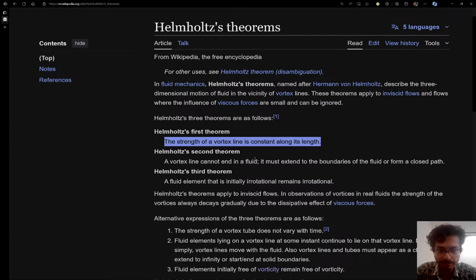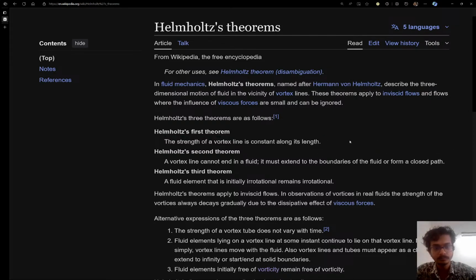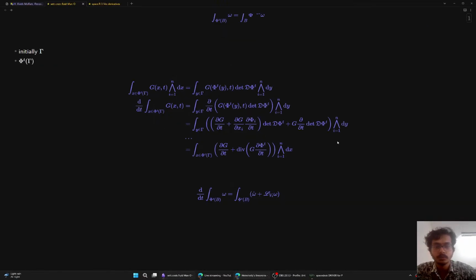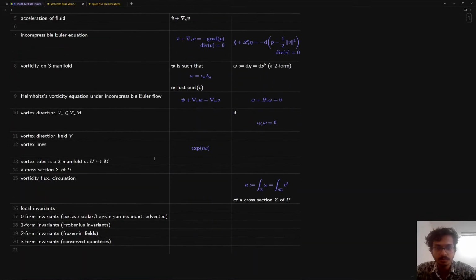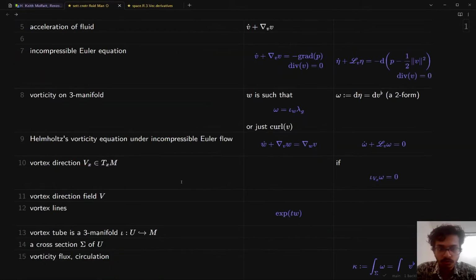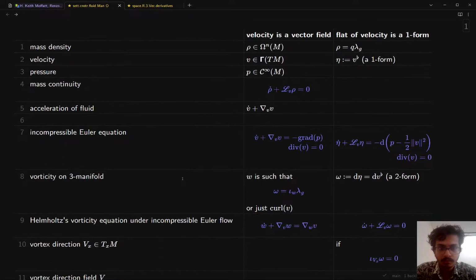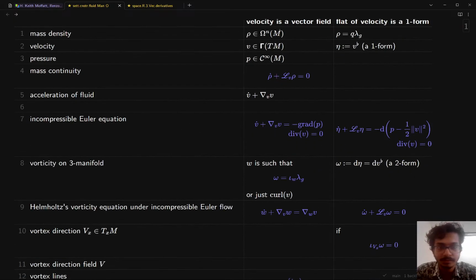This is the integral idea. So we need the vortex line. How are they different? What is a vortex line? The definitions are here. What I can start with: mass density is a differential 3-form, n equals 3 in all of the cases here. I can integrate over a volume and get the mass in that volume.